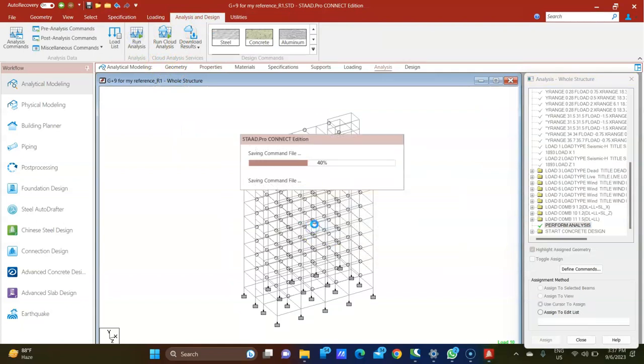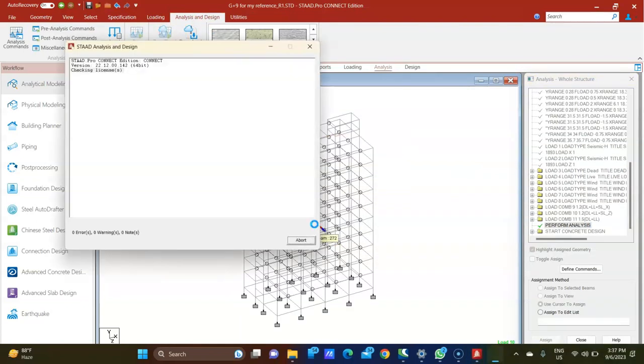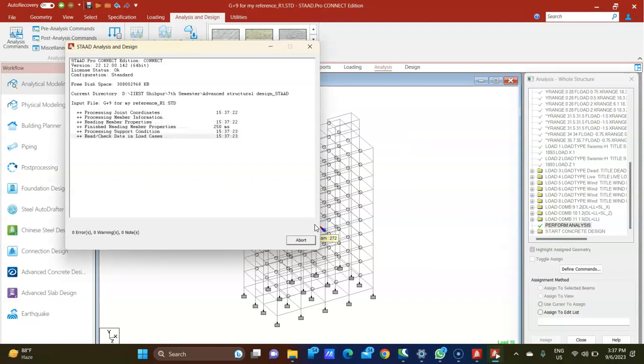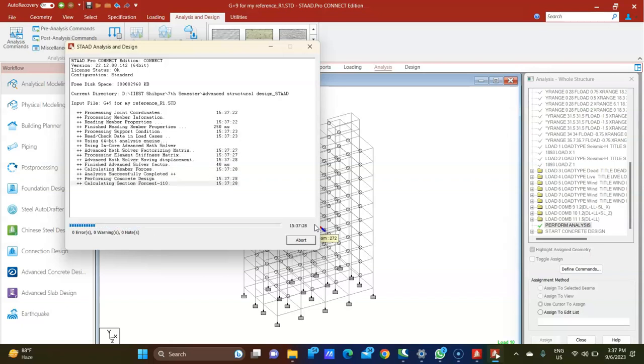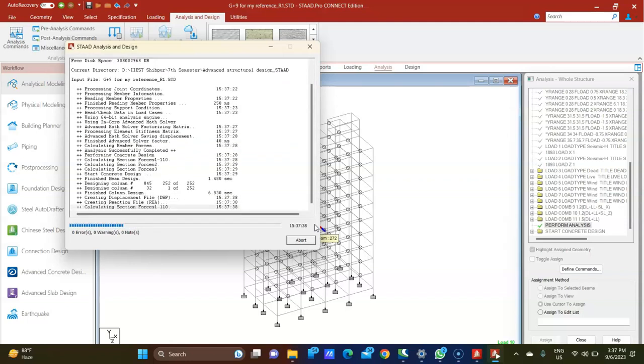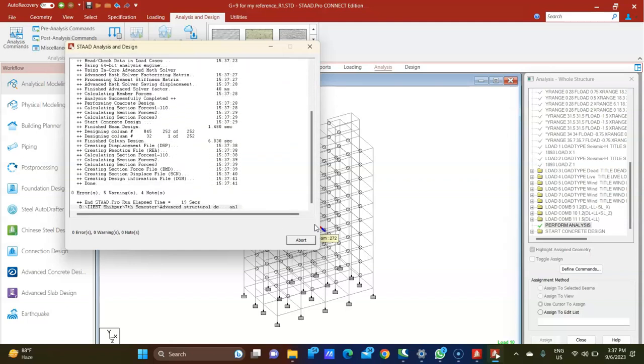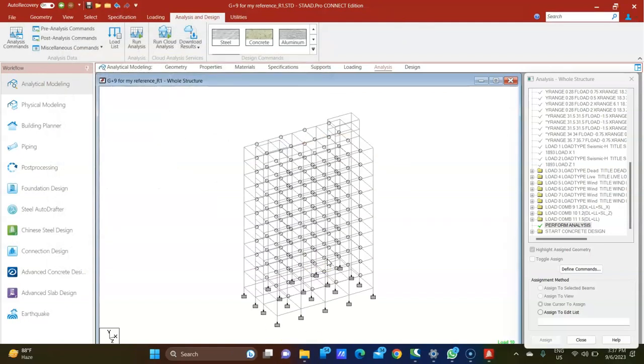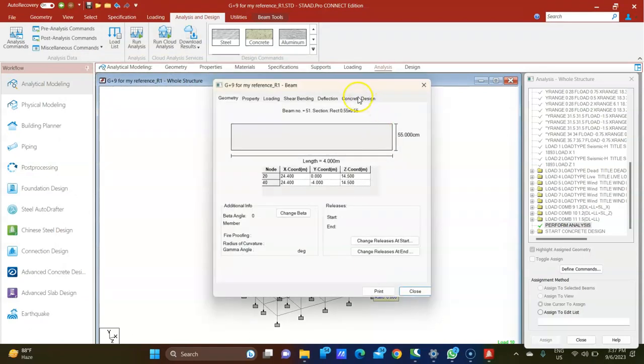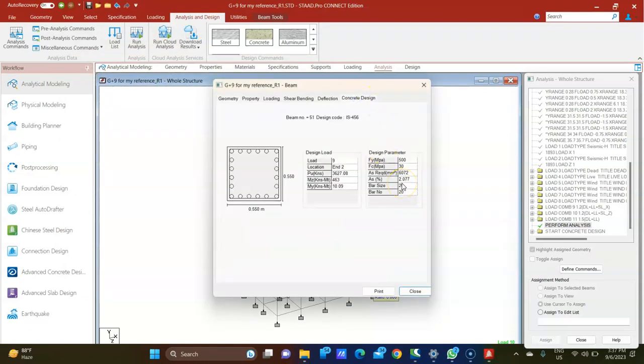Change. Run. Yes, 2.00. So it is the optimum section, right?